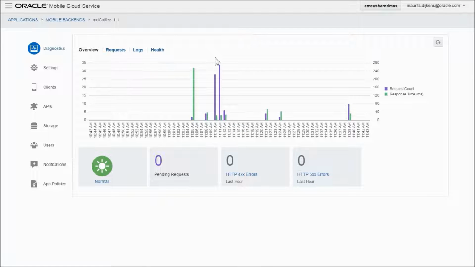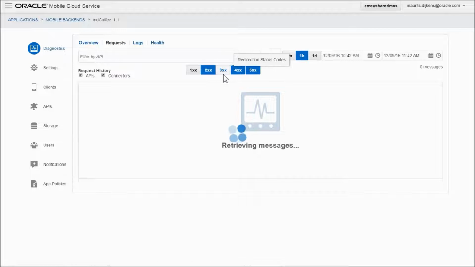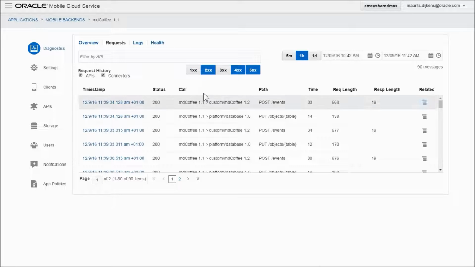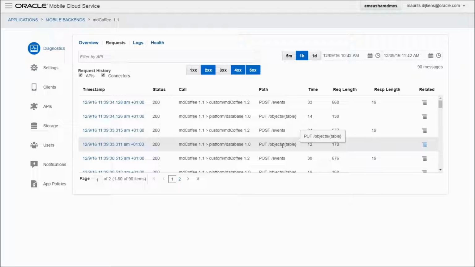And if we look into this mobile backend ID, we can see what messages were processed, what API calls were processed, and we have information about maybe errors that happened, but also the put and the post events that came in from IoT Cloud Service.